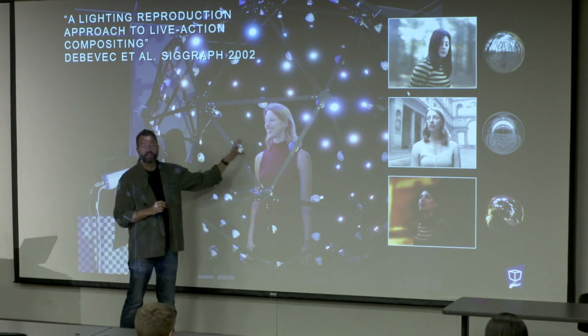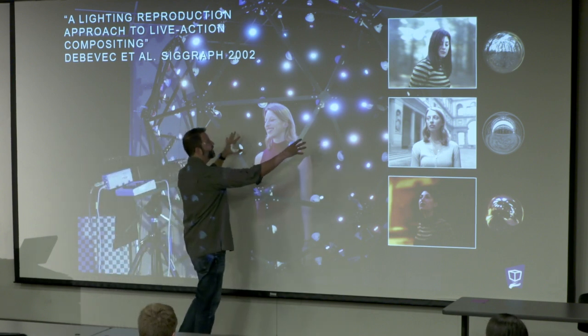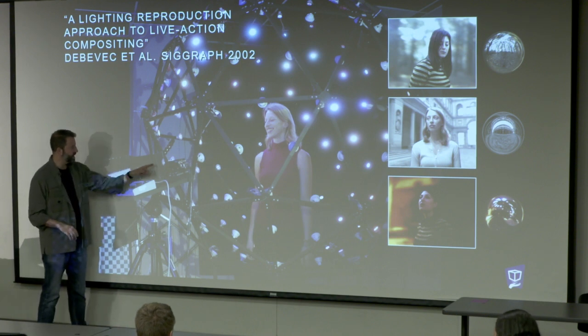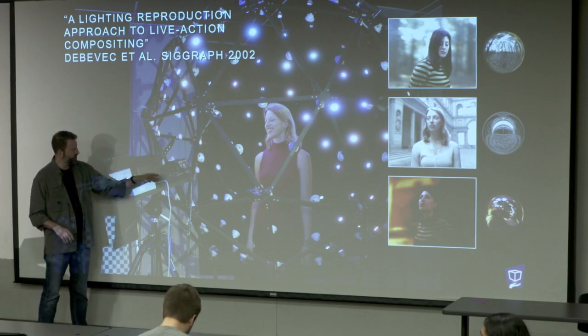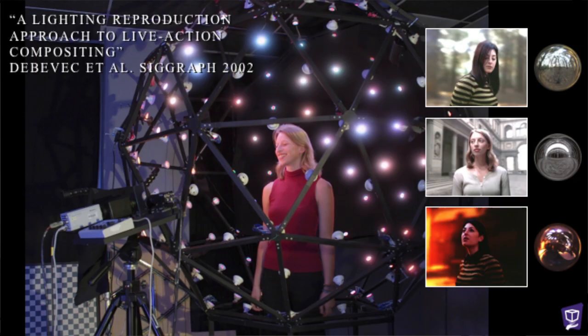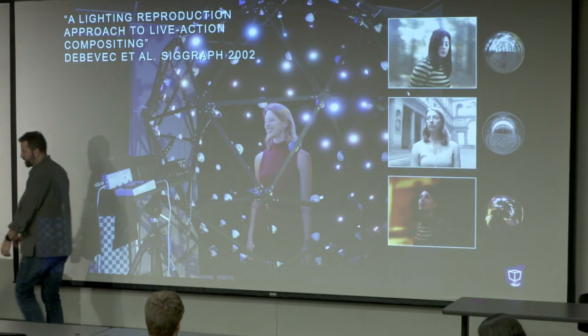So instead we put black cloth back there that reflects infrared light, and there are some infrared illuminators on that, and we film them with two cameras. There's a color camera here, there's a piece of glass here, which is a beam splitter, and then a second monochrome camera that's sensitive to infrared light. So we're actually shooting them both in color and in infrared. And in infrared, they just look like a dark figure on a lit background, which is pretty much the right image that you want if you need a traveling matte for them. So the compositing is done based on the infrared channel without having to do the green screen.